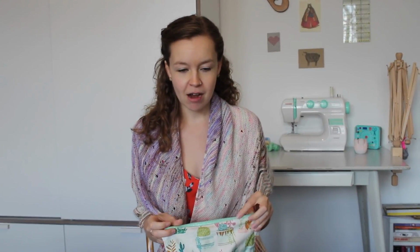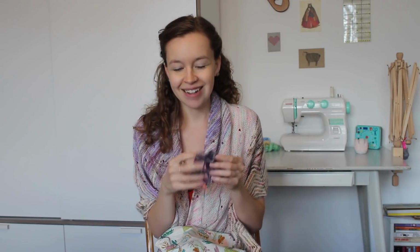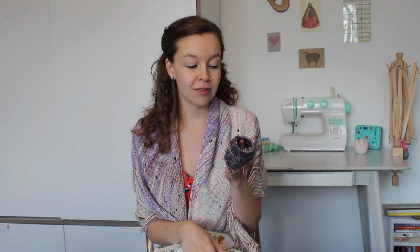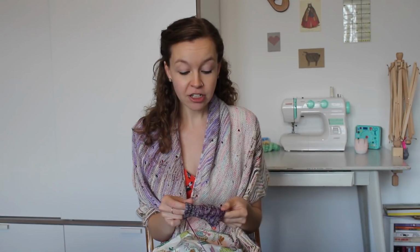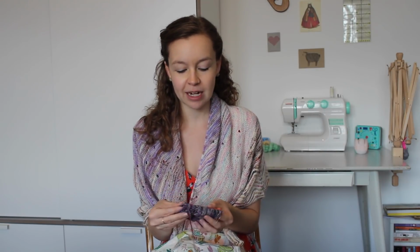The other thing is a pair of socks, which I think I showed last time. I just started them. Again, it's been the week of frogging, or the 2 weeks of frogging. I was trying to do a design with these. This yarn has a lot going on, so I ripped it out, and I'm not just doing a vanilla sock, I'm adding some elements. It could turn into something that I could release as a free pattern, I don't know.